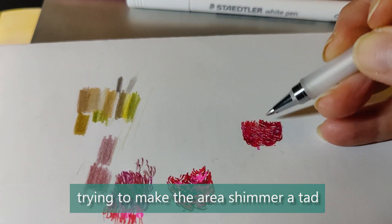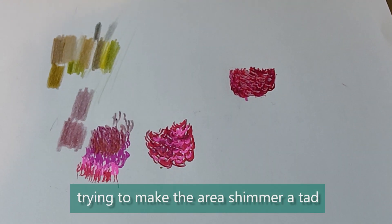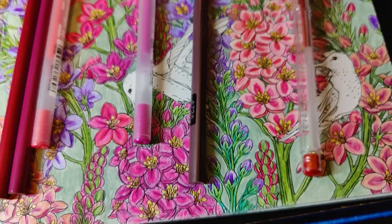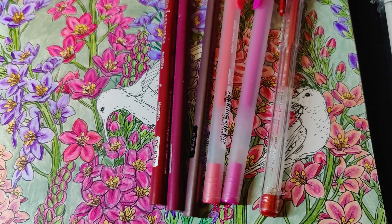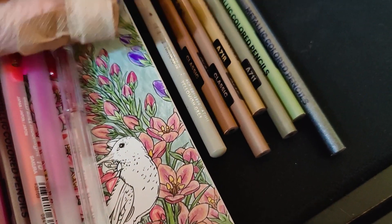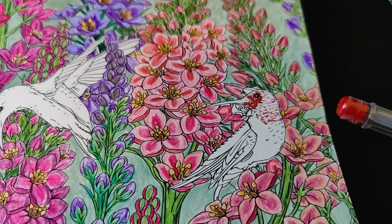It's so crazy when you're trying something new, but it adds a little texture — it kind of has that style. It's better than what I started off with. So I've got Art and Fly White Gel, the reddish Arteza Gel Pen, two Jelly Roll Moonlight, Process Red Magenta Prismacolors, and one Arteza Metallics. For the wings, I'm considering a variety of colors. I'm going to start on him first. It looks all right to me — that's phase one.